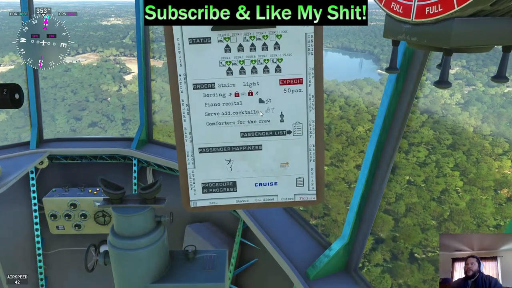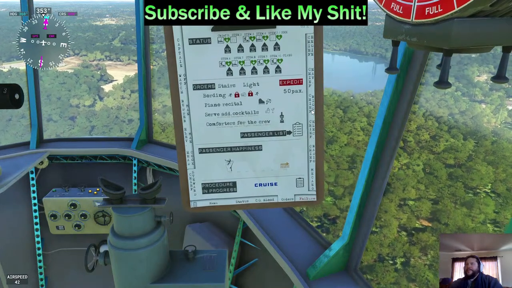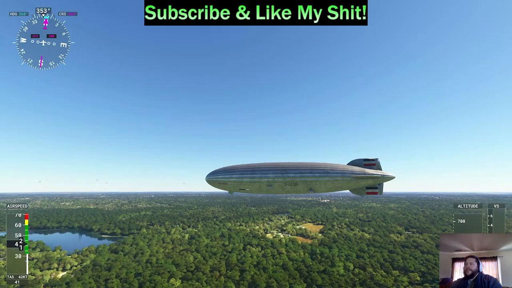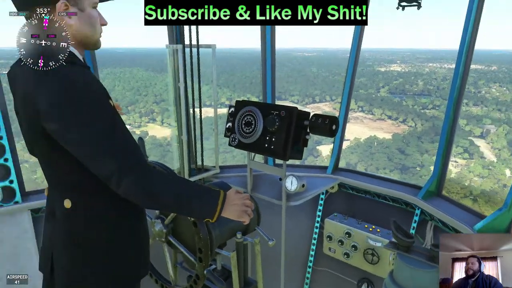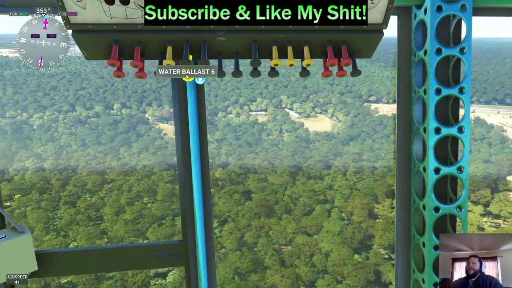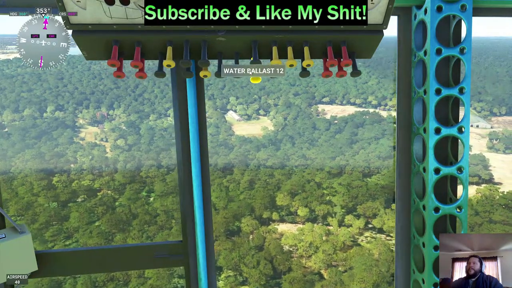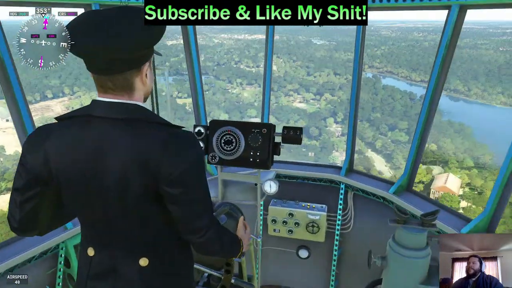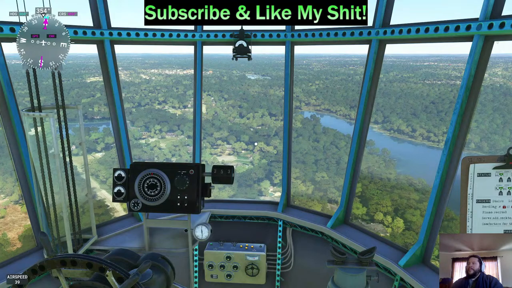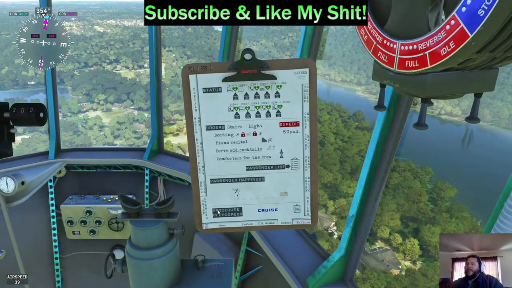Let's get some drinks served, and get some drinks for the crew. All right, we're even now, but we're kind of sinking. That's not a problem. Let's go ahead and just remove some ballast. Now, if I could turn this thing, let me turn off the 3D stuff. We don't need that anymore.